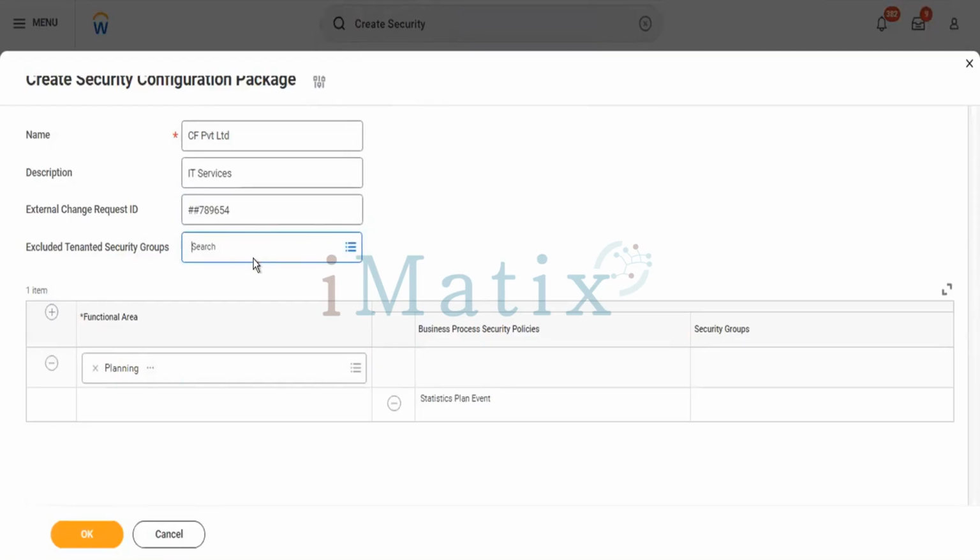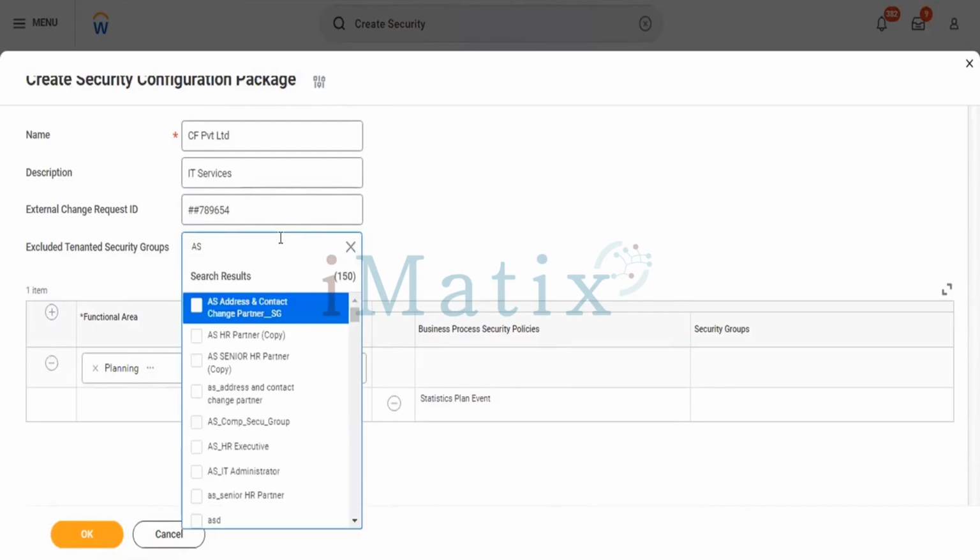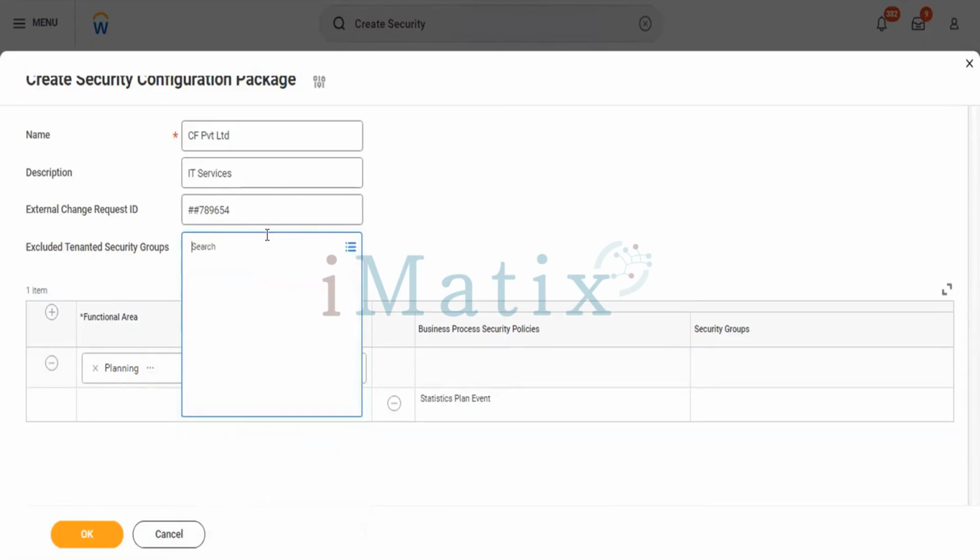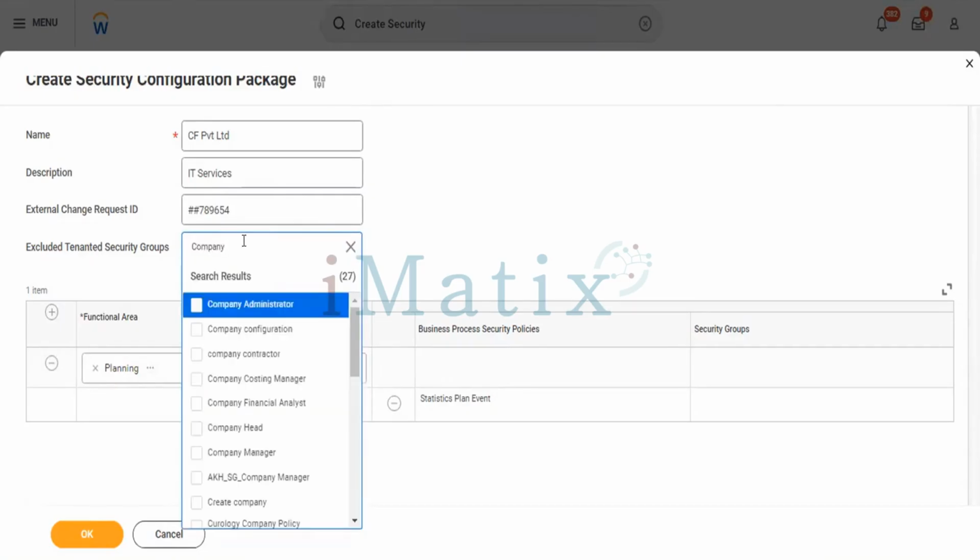Tap on the security group. Enter here and select the company security group, or let's see, we get the company security group here. We need to select company security group here. Since the option is not reflecting for me here, I'm going to select company configurations or admin.